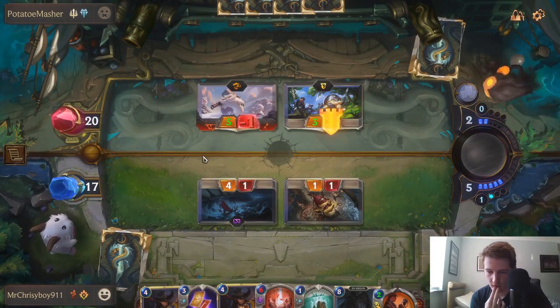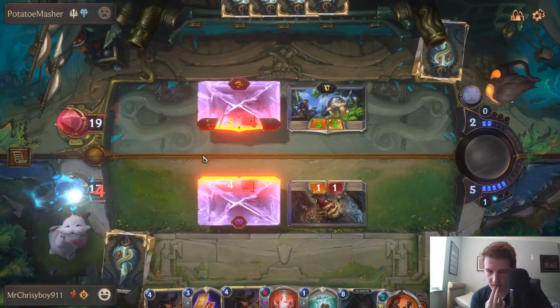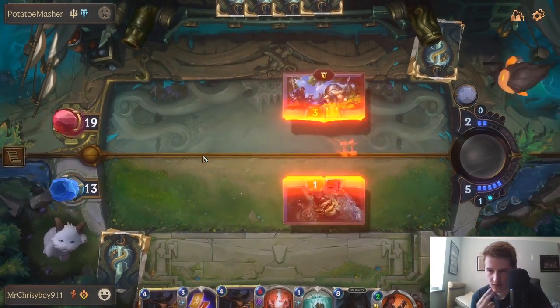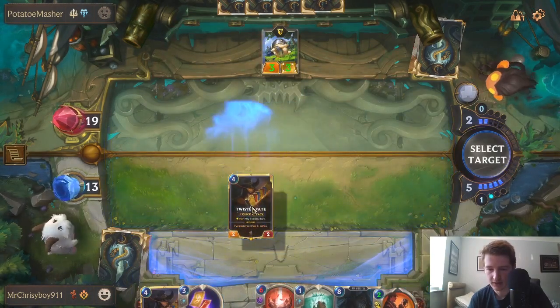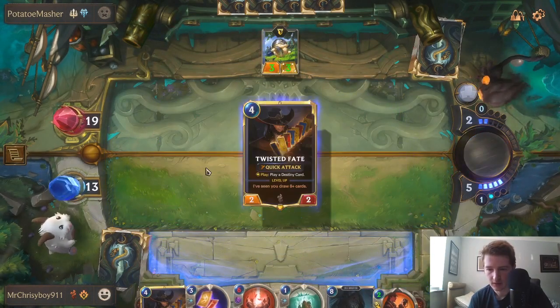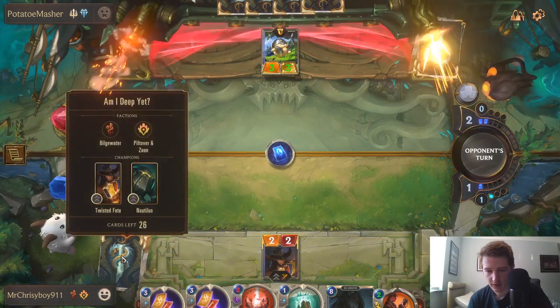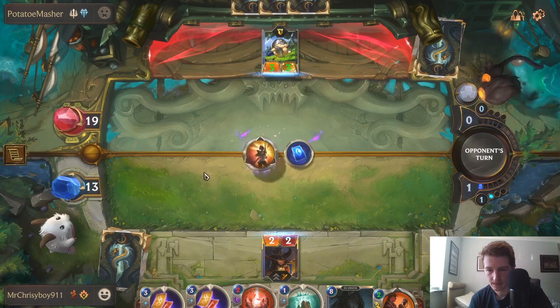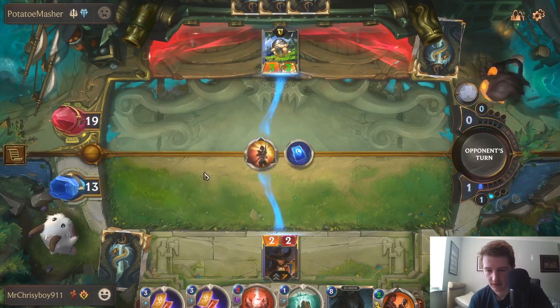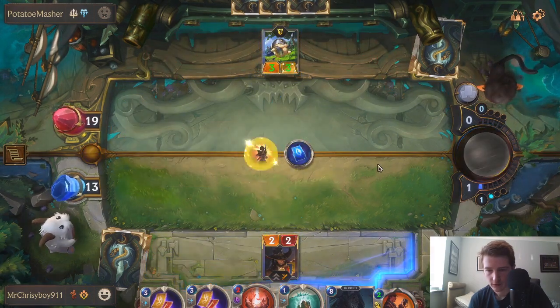And then we can what? Go for Twisted Fate. Obviously we're just trying to survive as much as we can here. So we'll refill the spell mana. Single combat. It's fine.